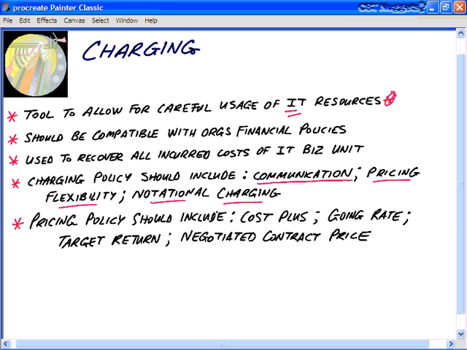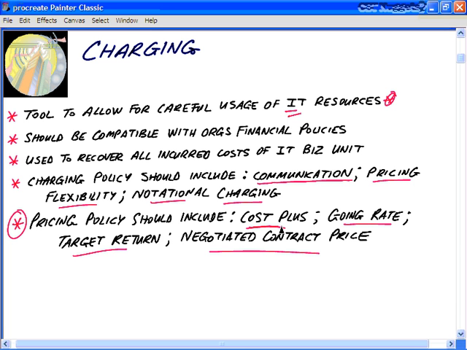Now, there's a wide variety of pricing policies and elements to your pricing policy. These are some things you should probably jot down. You should know these: cost plus, going rate, target return, and negotiated contract rate. Some good terminology here. For example, cost plus is a pricing policy which is based on charging the cost incurred plus, in addition, a profit margin. For example, the cost plus a certain percentage markup, like a 30% markup. If this is furniture, it would be much higher than that.